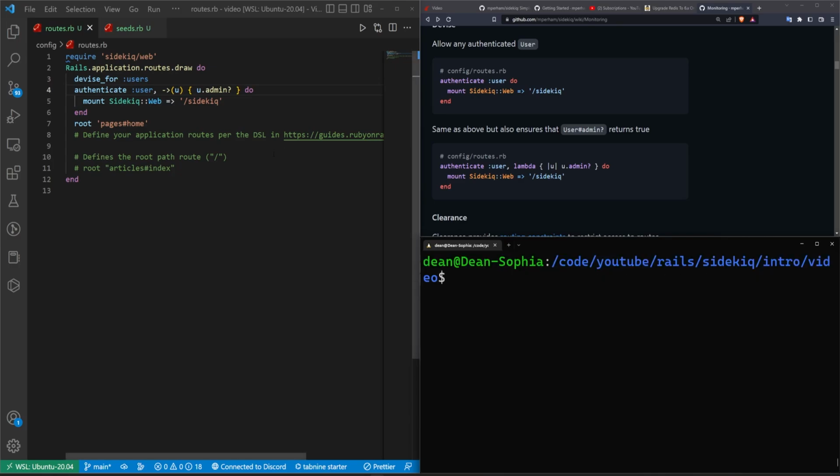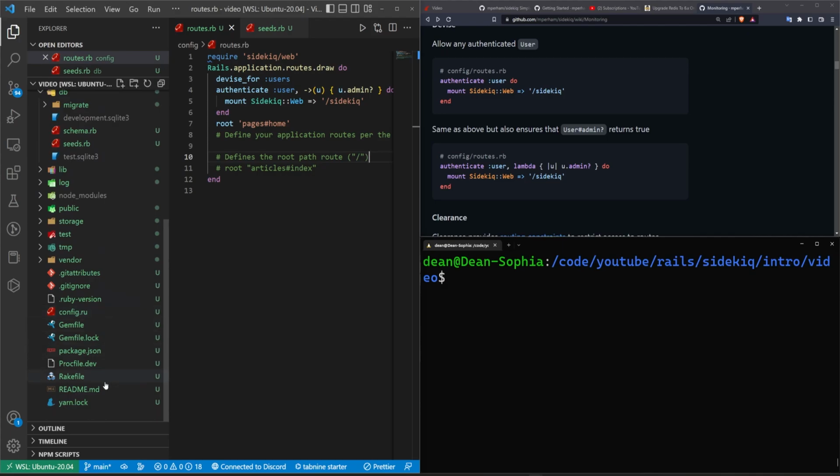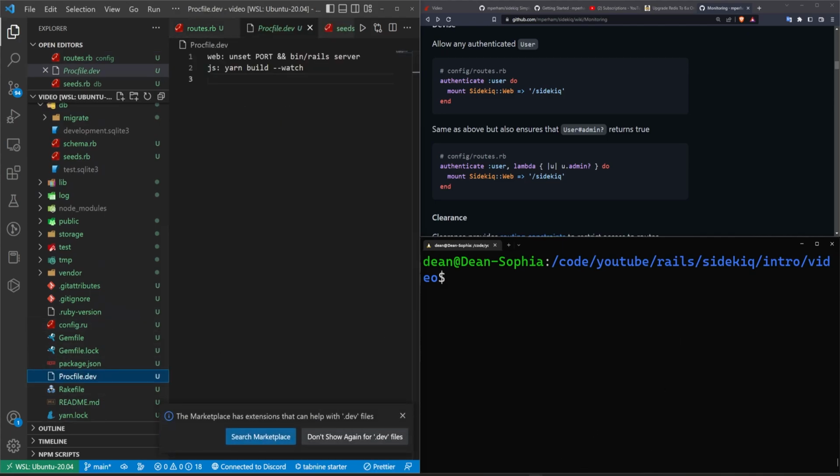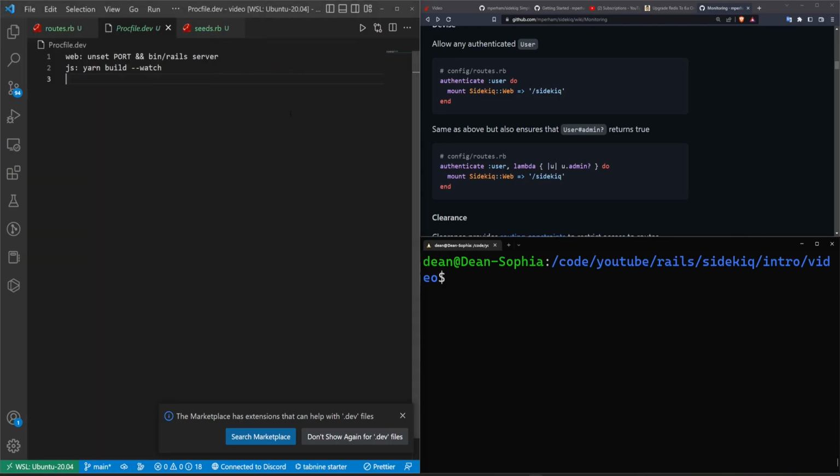Then let's come over to the side panel and come down to our Procfile. And this is where we're going to be doing the command to start the Sidekiq server. I don't know why that was such a hard sentence to say. But we can come over here, we can name this whatever we'd like. I'm going to call mine Sidekiq though. And I'm going to say this needs to run a bundle exec sidekiq. And then you can optionally pass in a config file with the dash C flag. And then wherever you want to put it, in my case, I'll put this config inside of the config folder.